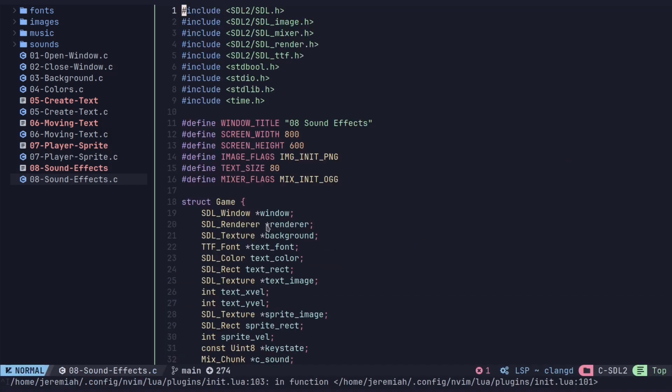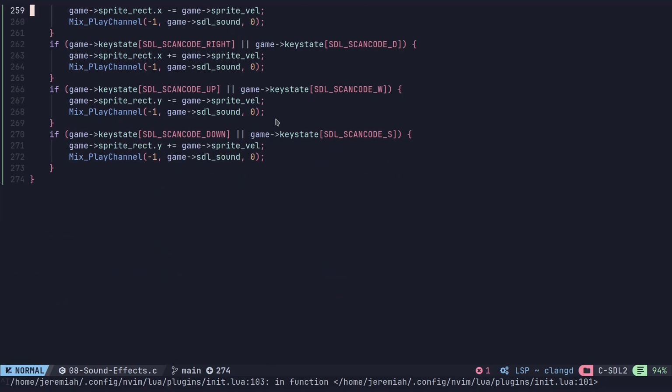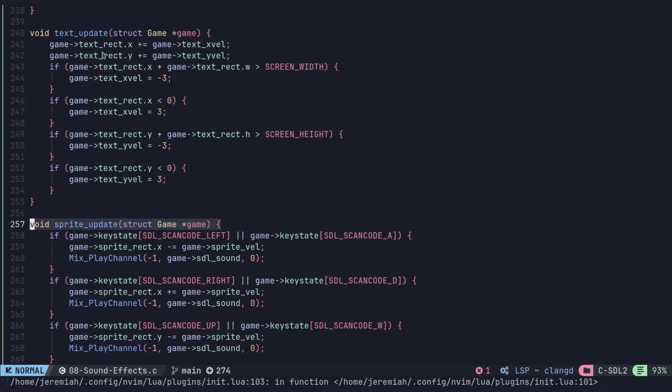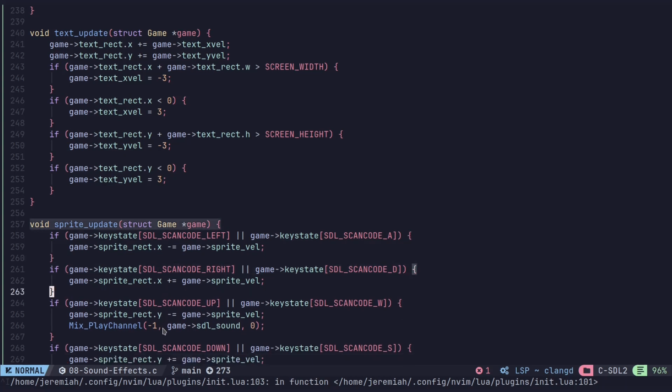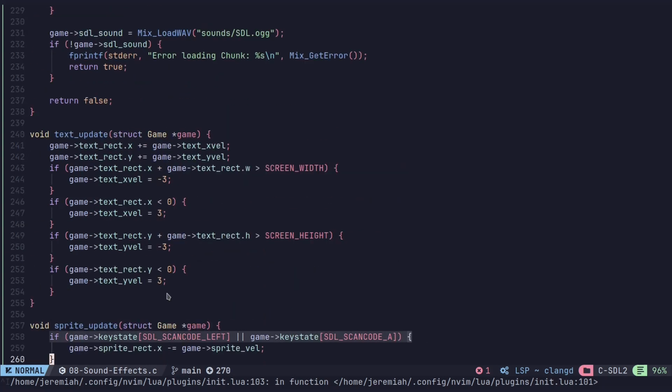Okay, that was silly. Let's get back down there. It was supposed to be in these checks here, and I put them down here, where they don't need to be. Okay, and they can be over here.